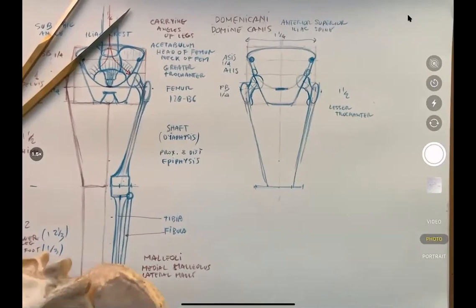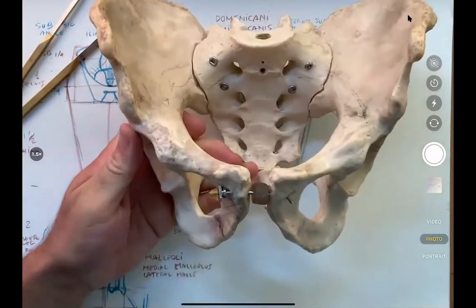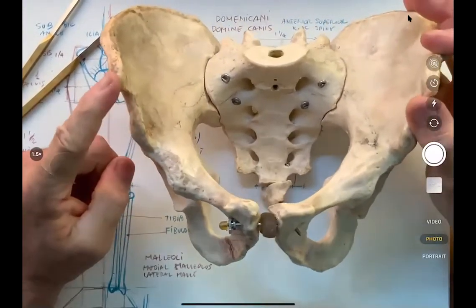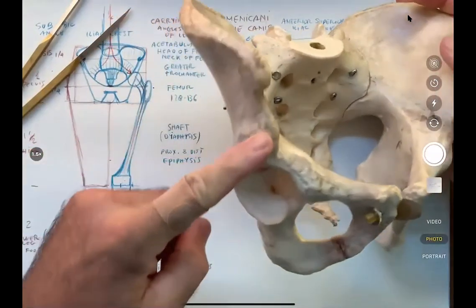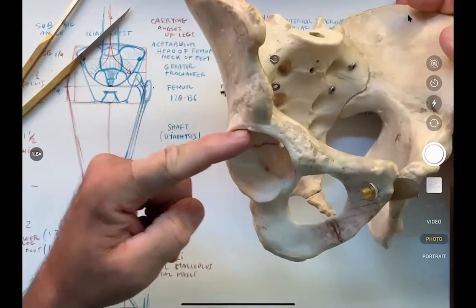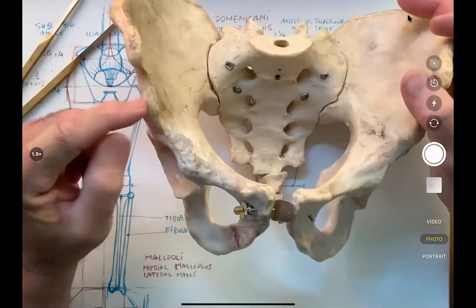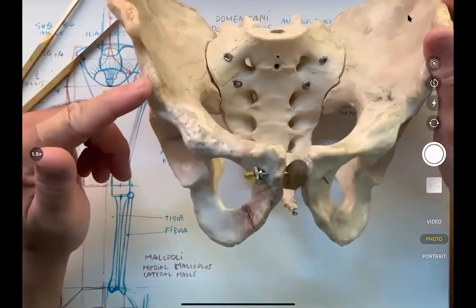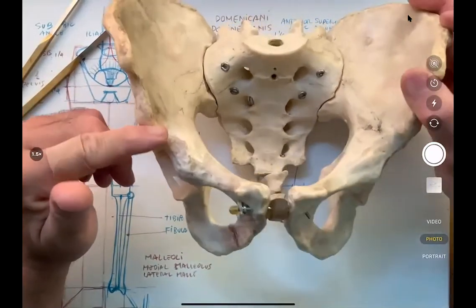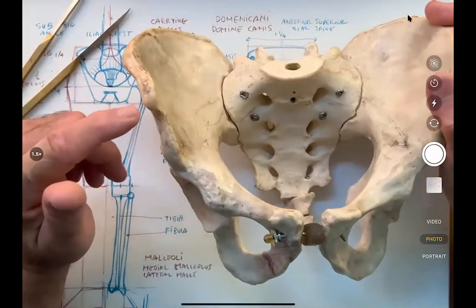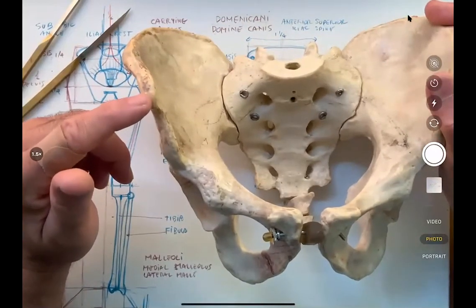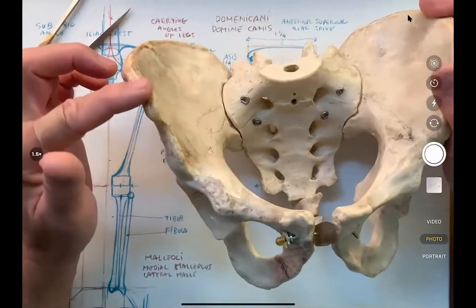If I had a pelvis, right? All right, so now, see, this is the anterior superior and that's the anterior inferior. Look where it is, just above that. We need this because the rectus femoris, or the quadricep, starts from here, and the tensor fasciae lata and the sartorius start from here. This is the iliac crest, right? This is the iliac crest.